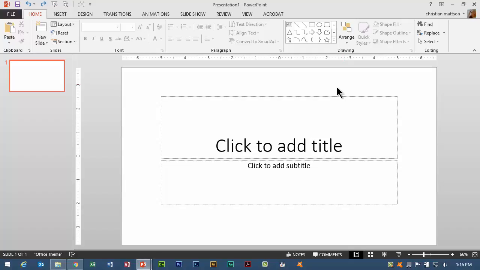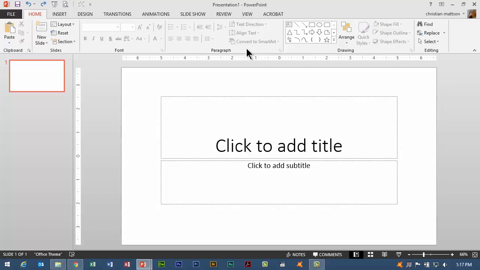In this lesson, I'd like to show you how to set up your slides in either portrait or landscape view. By default, your slides are created in landscape view. That means the width is wider than the height, but there may be a time when you need to go to portrait view. Perhaps you're just creating a flyer or a handout, or you have a portrait photograph that you'd like to include with the title on top. Whatever the reason, there are a few things you need to know.